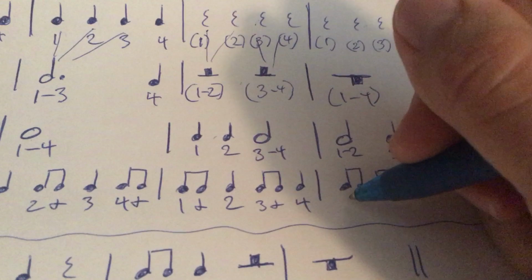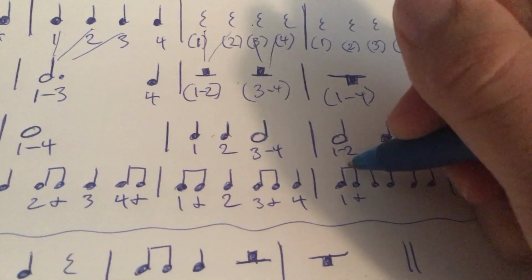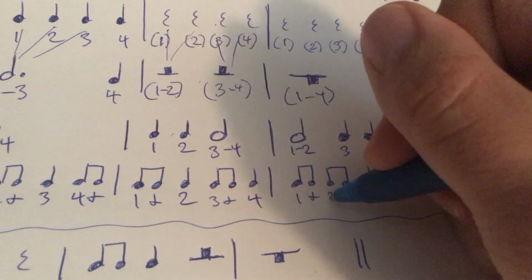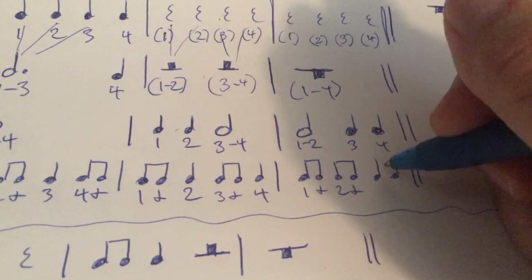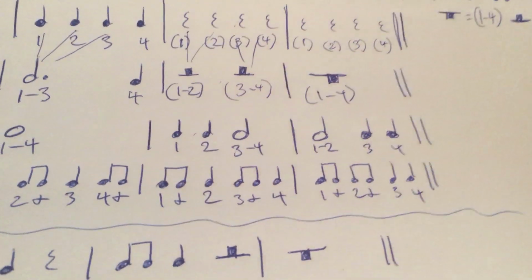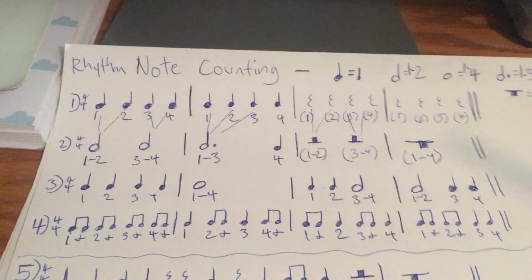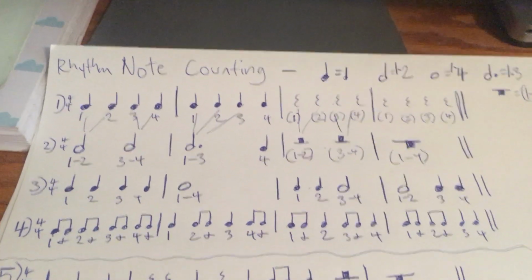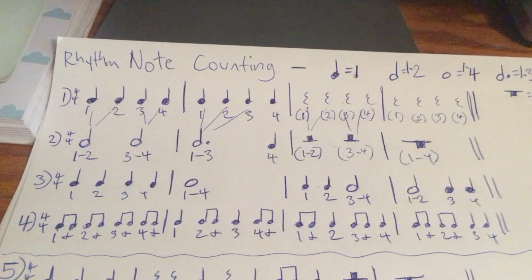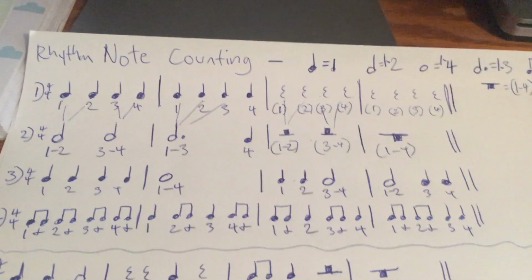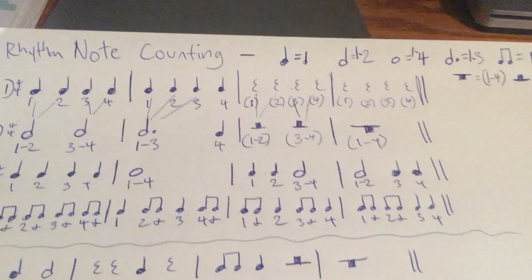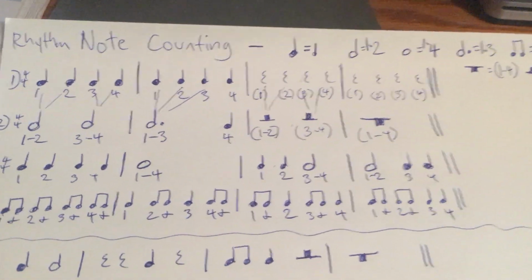And these ones right here always start on 1. And if there's a bar, it's an and. Then you have your 2, bar, it's an and. Oh, these are just quarters, so it's going to be 3, 4. So how does that number 4 sound? It goes 1 and 2 and 3 and 4 and 1, 2 and 3, 4 and 1 and 2, 3 and 4. 1 and 2 and 3, 4.